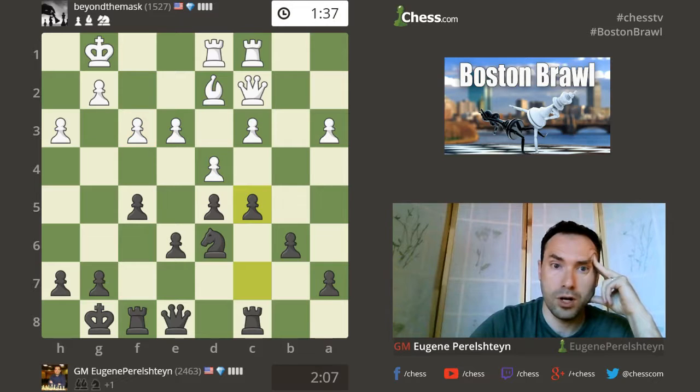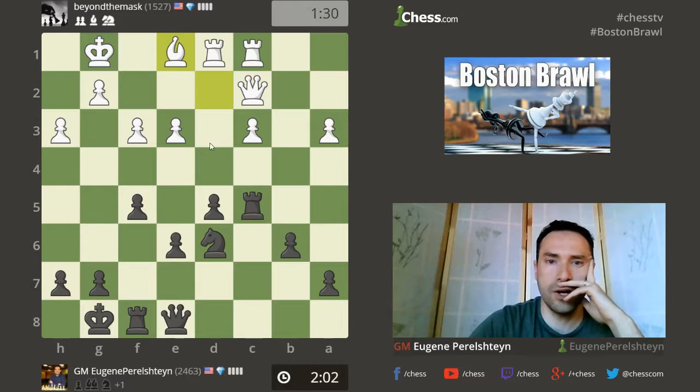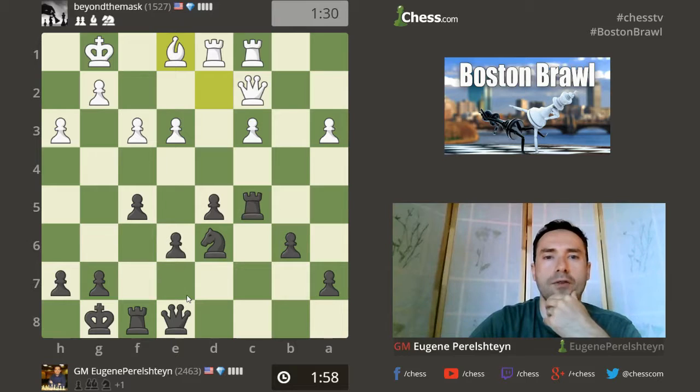f3, good move. But are you in time to get the bishop out? I don't think so, because the c-pawn is really weak. All right, you've started on the right pattern here. The bishop is going to try to get redirected. But do you have enough time?